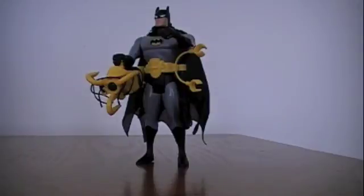I hope you all enjoyed this review. If you have the money and really want to splurge on a combat belt Batman, I would suggest you go ahead and do it. It will be the best purchase you ever made. If you want it as an investment, leave it on the card because in 20 years, I can really see that baby going as far as $200 mint on card. For the rest of us, well, you may just want to appreciate this video, but other than that, unless they come up with a definitive animated series action figure, this is it.